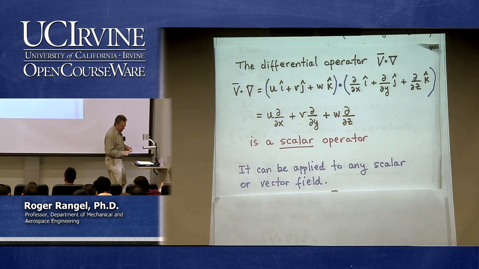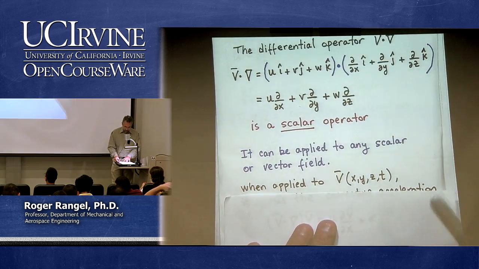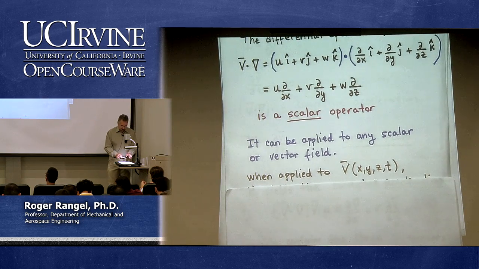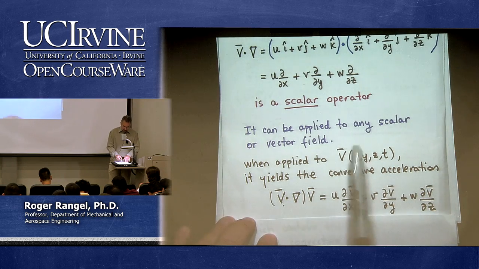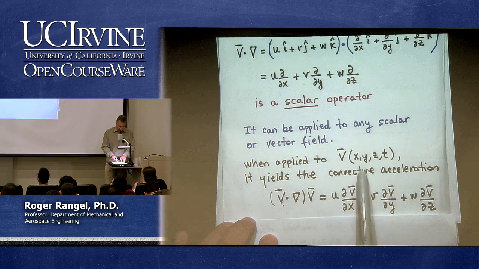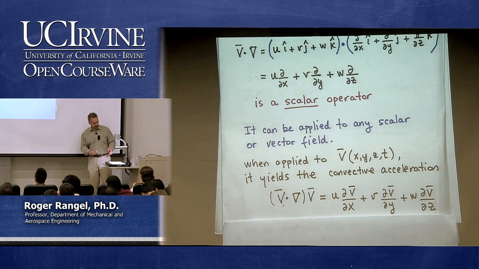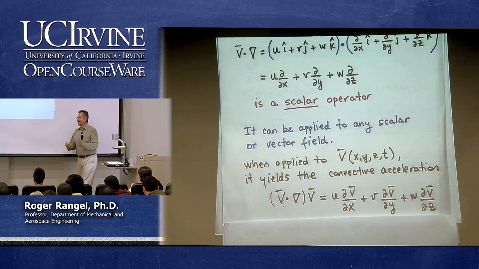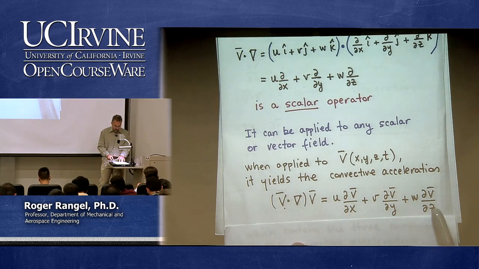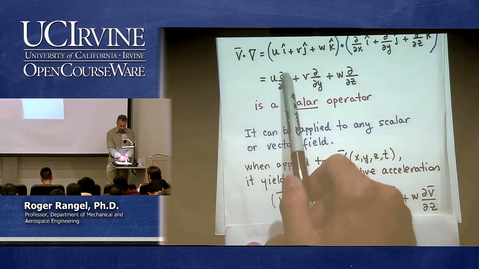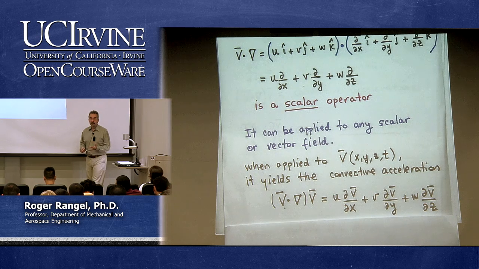So you can apply an operator, like I was just saying, to any field. So if I choose to apply this scalar operator to the velocity, so apply this operator here to the velocity field, we get that, right? So all I'm doing is applying this to the velocity, and that's what is meant by this notation. So this is not the product of v dot del times v, it is v dot del applied to v. And we agree that we would get this because all I have to do is look at my operator and apply the derivatives to my function, in this case it's v. And as I say here, this is the convective acceleration.